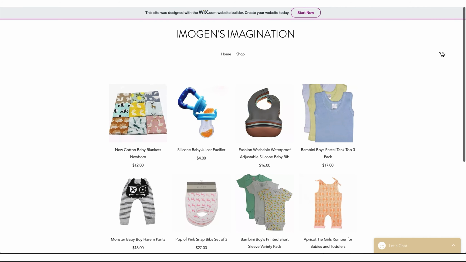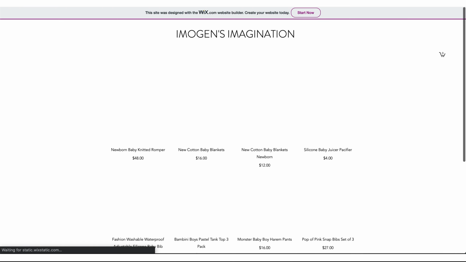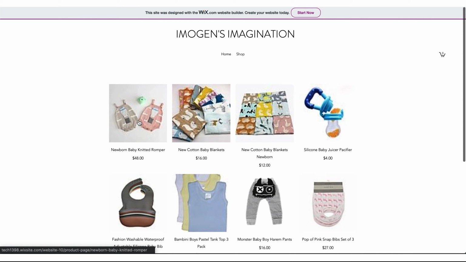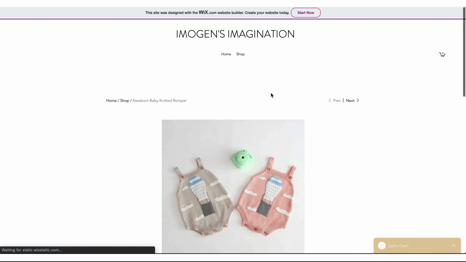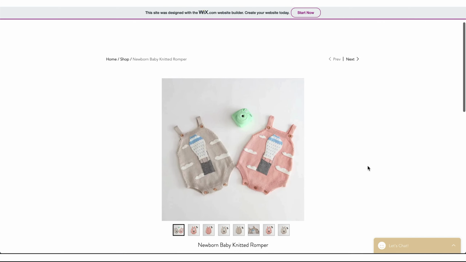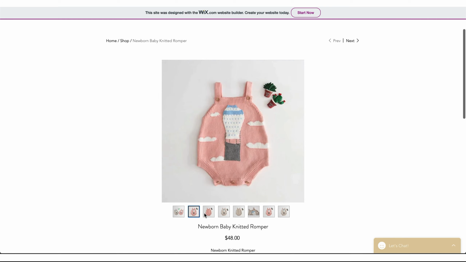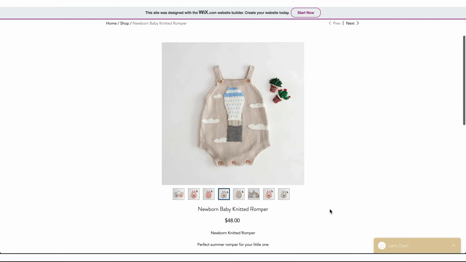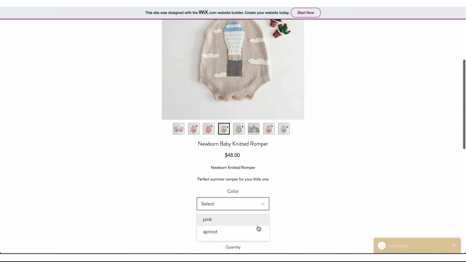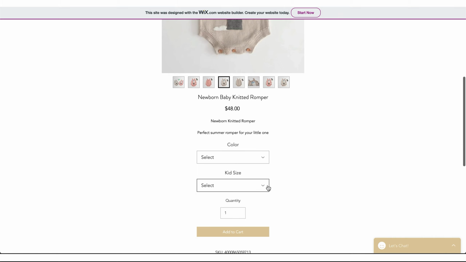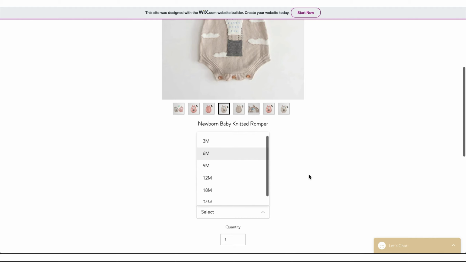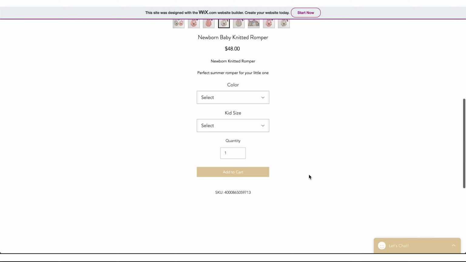Now when we go to a store and we refresh our store page, you'll see the product will appear. So there's the product there. It's just taking a moment to load. And when you click on the product, you're going to see all the same information that's been nicely laid out on your page. All the beautiful pictures, the title change that we did, the pricing rules markup, the color, the size, and it's all ready to be ordered by your customer.